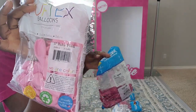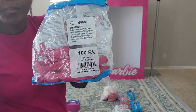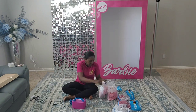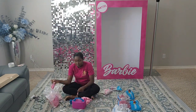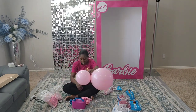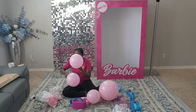Now these are the balloons I'm using: Tuftex Baby Pink, and I'm using the Wild Berry in Qualatex. So I love these colors together. It took me a couple of trials to decide what shade of pink to use. I ended up with five separate shades of pink that I inflated, and these were the two that I thought would work the best, and they did.